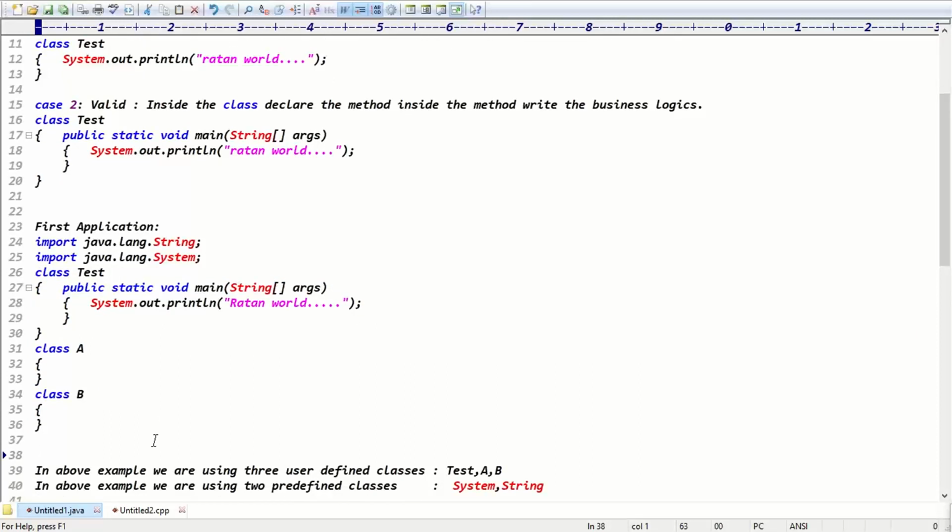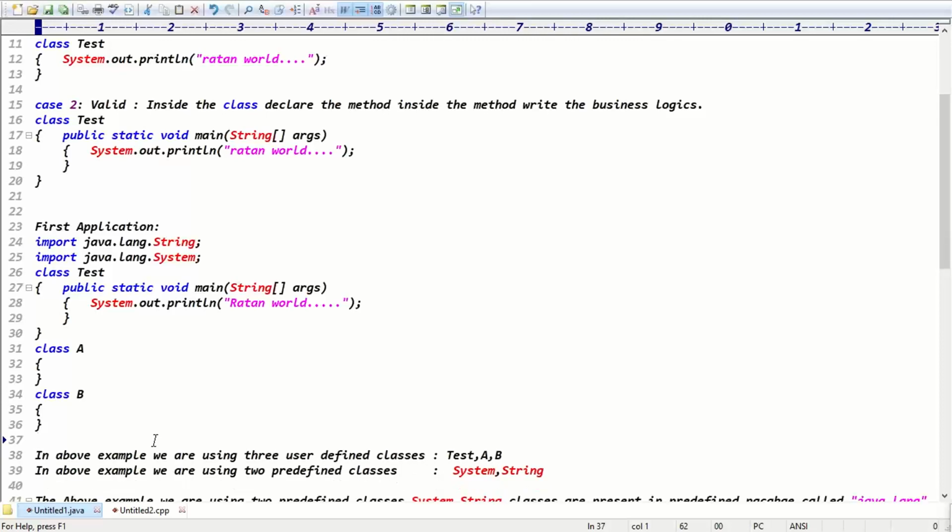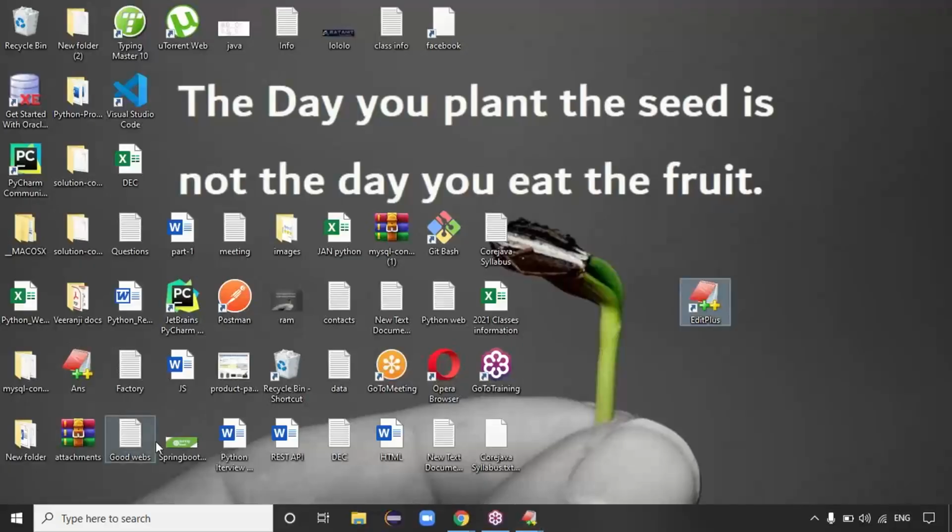And how many predefined classes am I using? 2 predefined classes. What are the 2 predefined classes? One is the System class and the other is the String class, right?